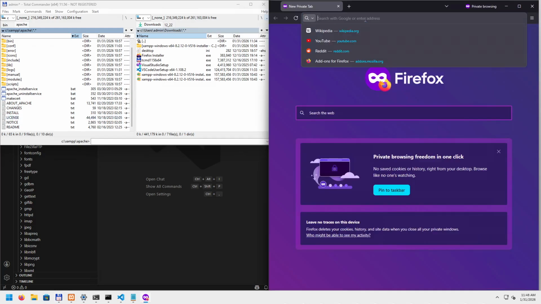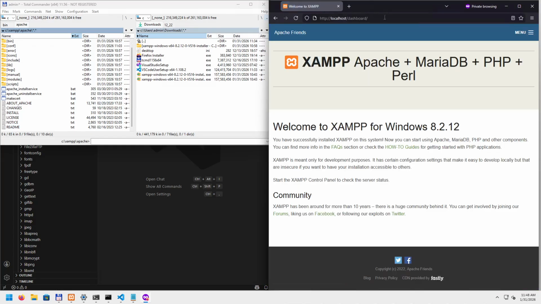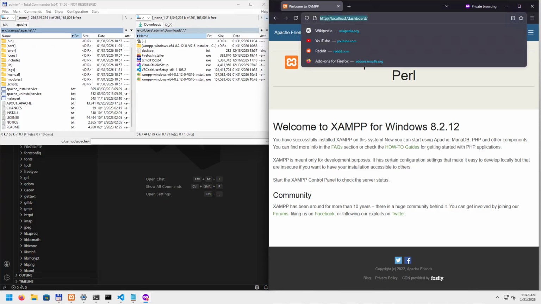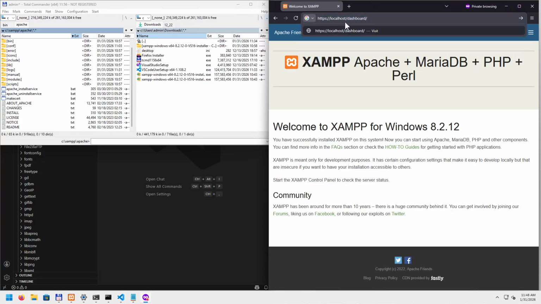Let's see some other ways in which we can specify the URL inside the web browser. So protocol, and then we can specify localhost, and then the port, TCP port 80. So this works as well. You can specify the HTTPS protocol.